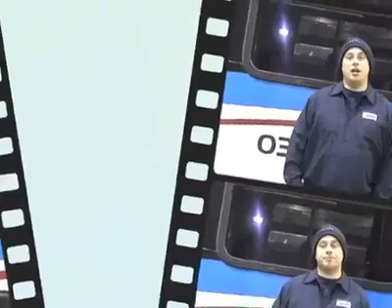These buses are what, 35, 40 feet long? Yeah, this is a 40-foot bus, and we have buses that are 60 feet long — articulated. My confidence level has gone up. Before, I felt pretty confident, but the tool has made my life easier and I feel even more confident than I did before. I can use it to test a circuit just like that, know my wiring is good, and diagnose right away that it's a component problem.